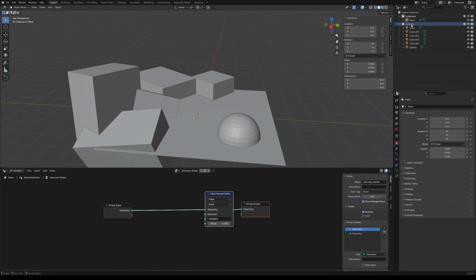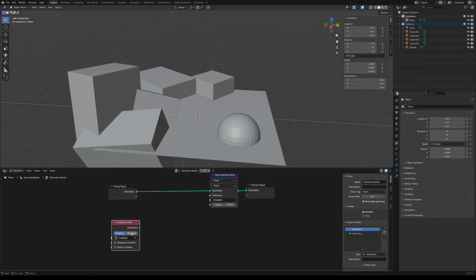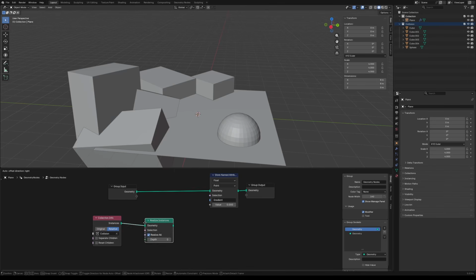We're going to go to the outliner, click and drag on our collision collection, drag it into geometry nodes, and drop it. We're going to change it from original to relative, and then we'll drag out of the instances socket and type in realize instances. This will basically take it from being instanced geometry into real geometry that Blender can evaluate. It changes some of the math and how things are calculated on the back end. This node is very important. Don't forget to add it, because it will not work without it.